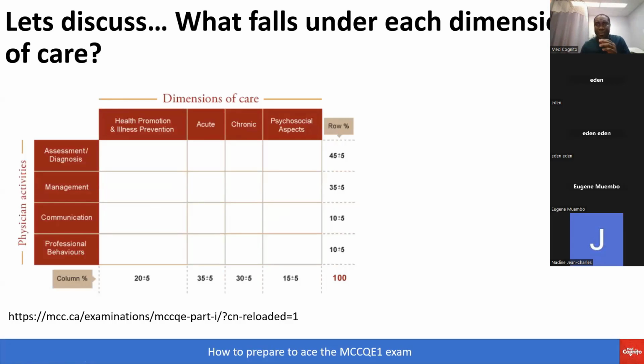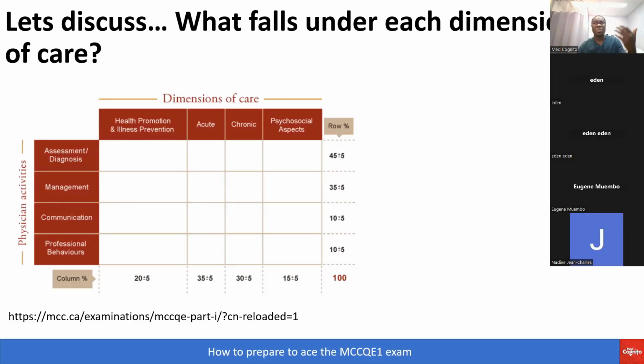So, for example, this tells you about which areas in the exam your examiner is going to put emphasis on. So let's say health promotion and illness prevention. That is what people will put as public health, but it's not just public health. Because public health and biostatistics is one part, but you also have things like screening. So that's why you realize that colon cancer screening, pap test screening, breast cancer screening with mammogram.